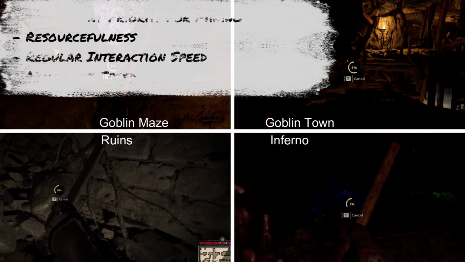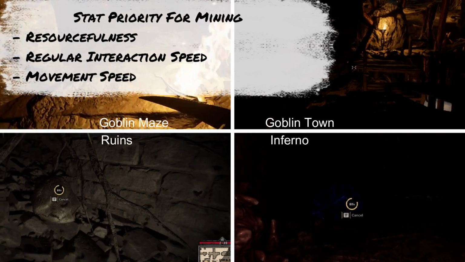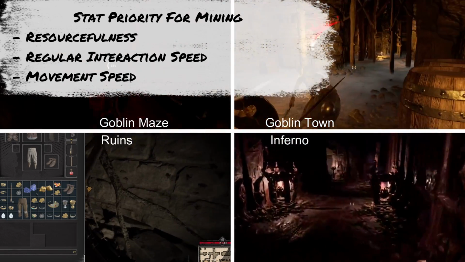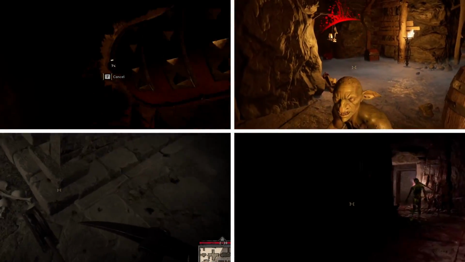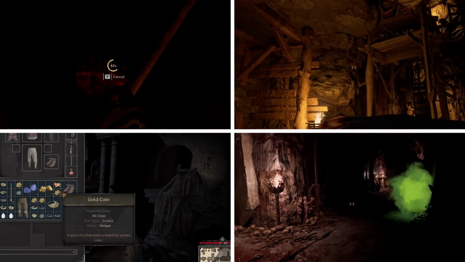Make sure you have an upgraded pickaxe as well. Green is plus 5% regular interaction speed, and blue is 10%. Some of my characters built up to 160% interaction speed, and that means you can actually mine and open chests twice as fast as other characters, if not higher. This allows for hundreds of gold to be made per map on average.